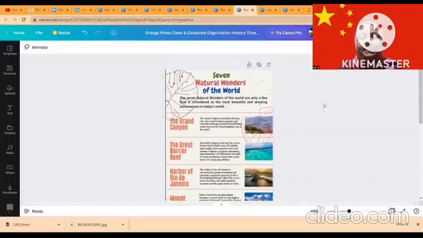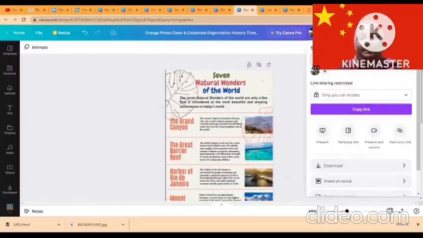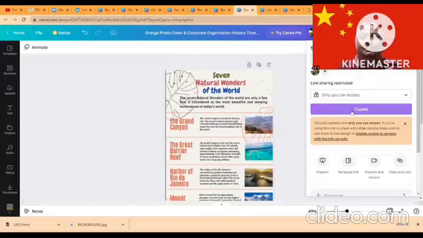Then we can do the double check. Once done, we can click the top right to make Canva prepare the link for us. Once we press the send button, Canva will prepare a link. Then we can click copy. Then the first realia is done.